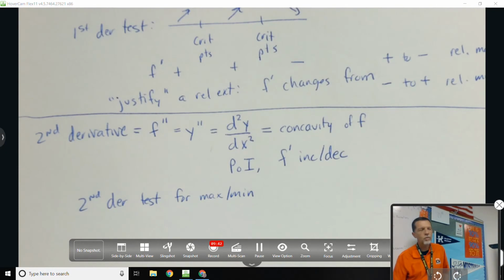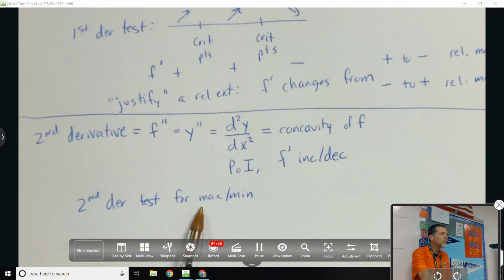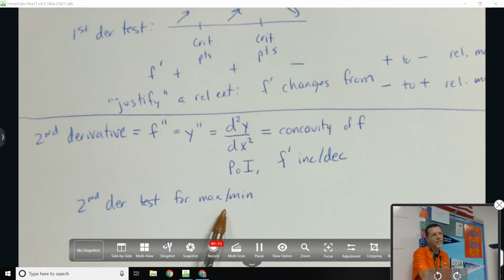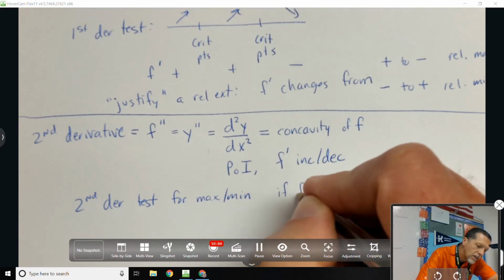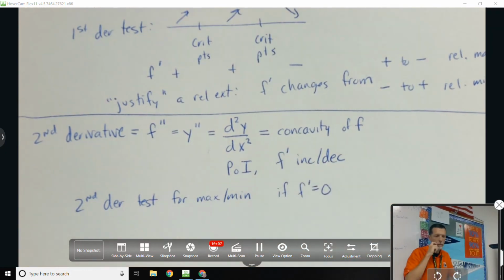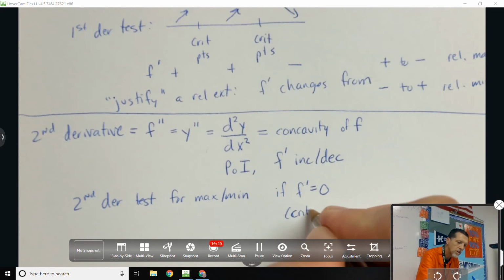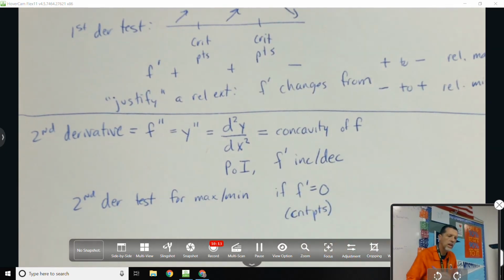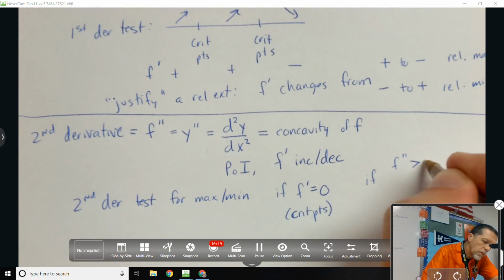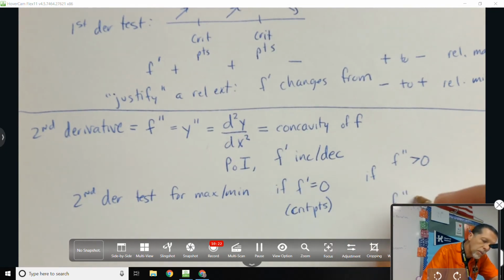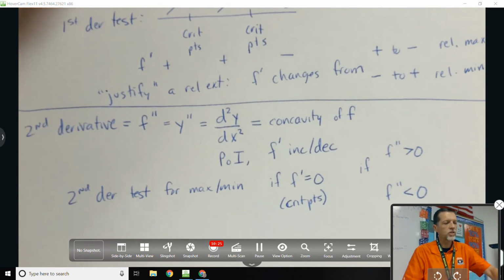This is what people miss a lot, because what do you remember what you do first if you want to use the second derivative test? Right, take the first derivative and set it equal to 0. So it feels misleading to call it the second derivative test, because your first job is to find where f prime equals 0, critical points. And then from there, if f double prime is positive versus f double prime is negative, that's our two different conclusions.